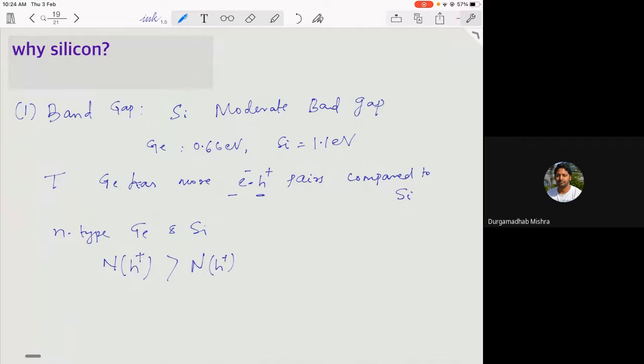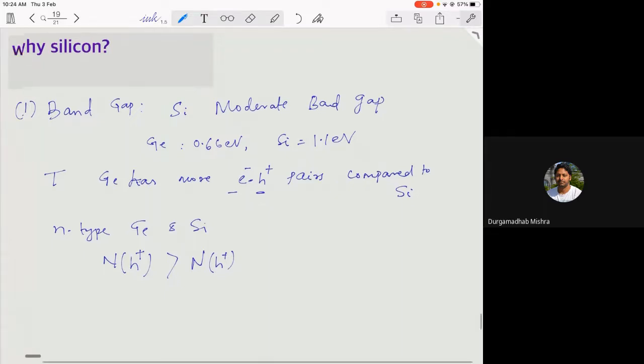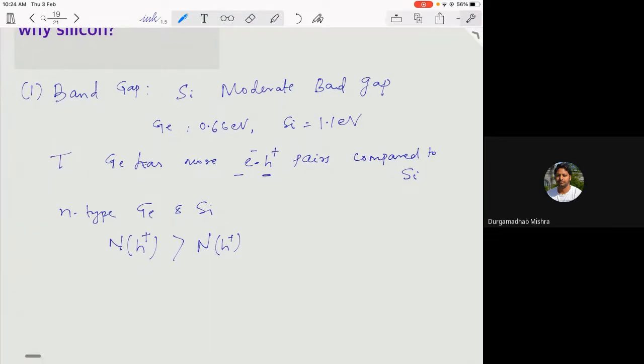The electron number will be high, but you will have more holes as well in germanium, which is not desirable in an N type semiconductor.